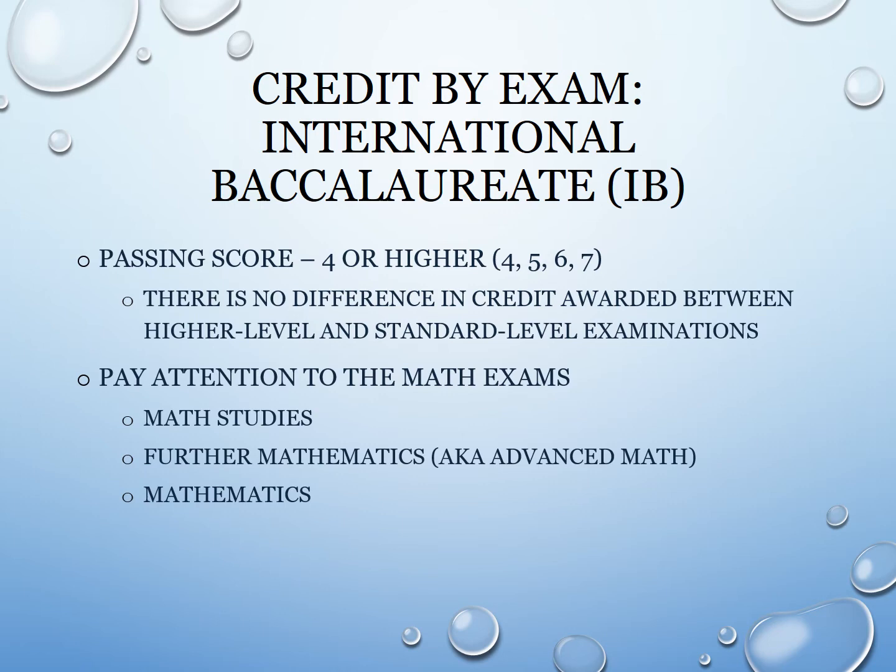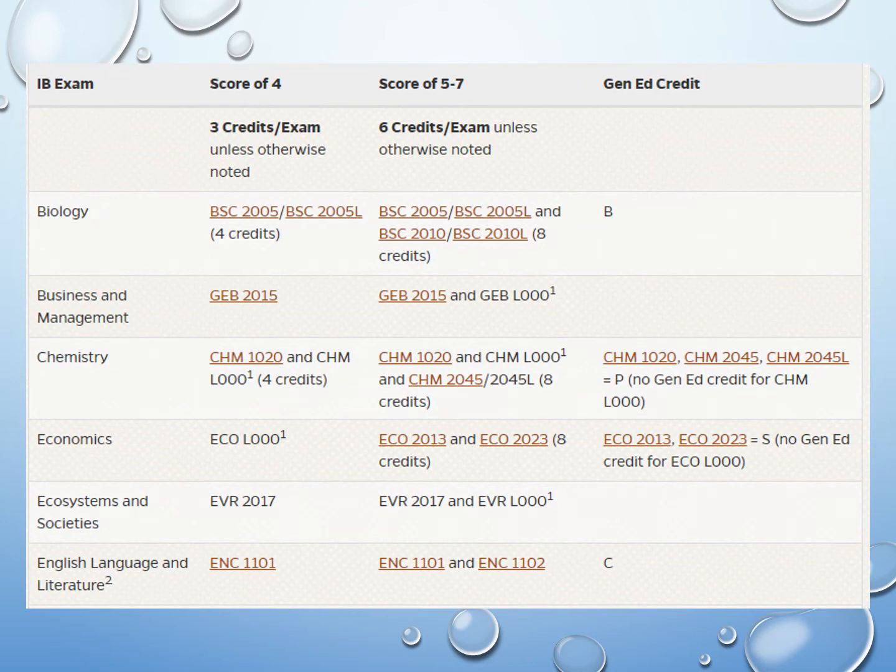They're all listed very clearly in the preview workbook for you to look at, but just make sure that if a student's throwing around IB math as the term or the test that they took, that you get that clarifying information from them. And again, this chart will also be in the preview workbook, so easy access for you. But again, we're looking at the undergraduate catalog screenshot, so stick with me on this.